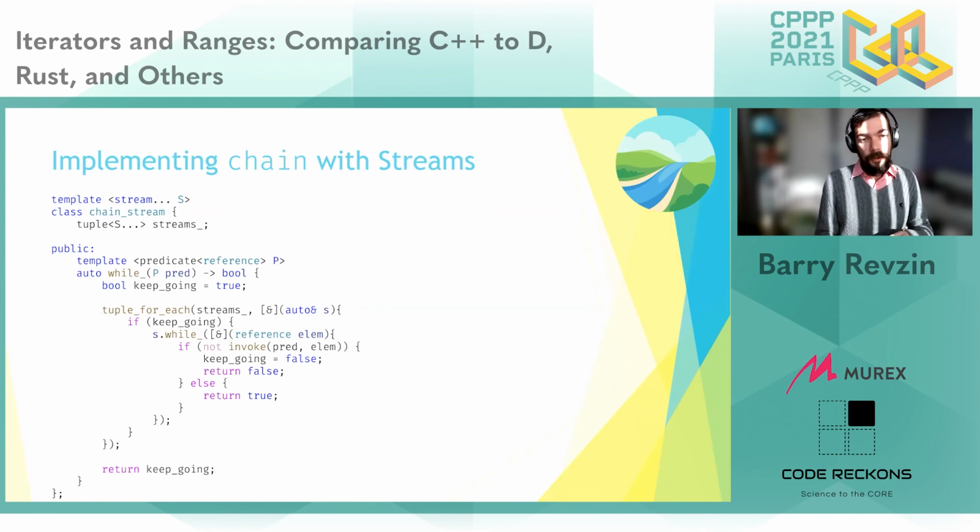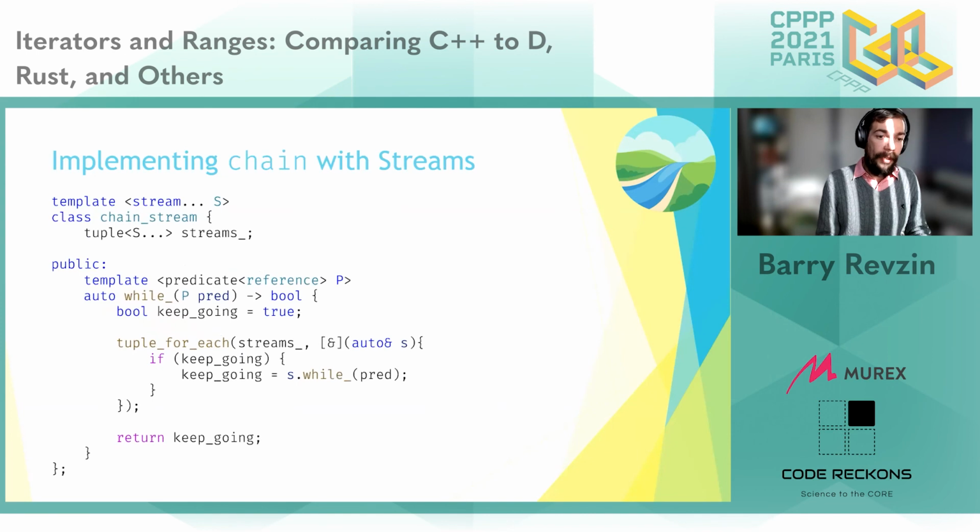So this both signals to that stream that we need to stop, and also signals to our outer while algorithm that we don't need to keep going anymore. And so if you look at this lambda, we can actually do this a lot simpler, because if not f of x return false else return true is very similar to just returning f of x. That is exactly the operation that we're doing.